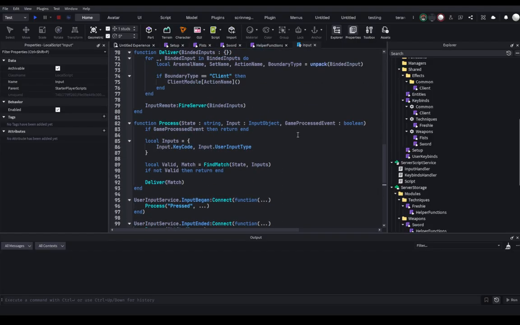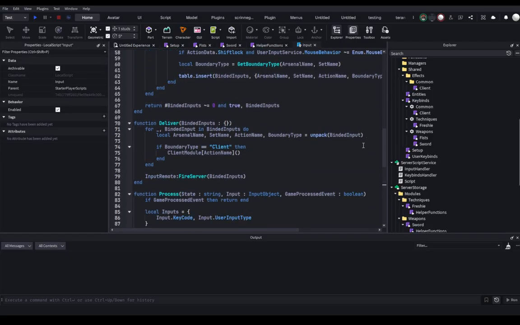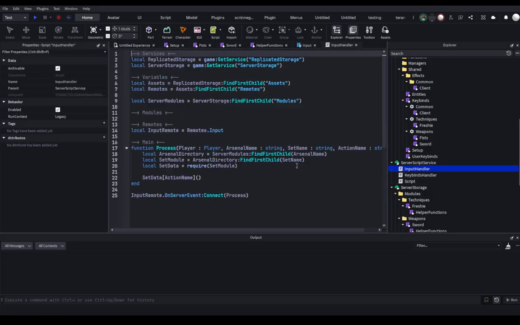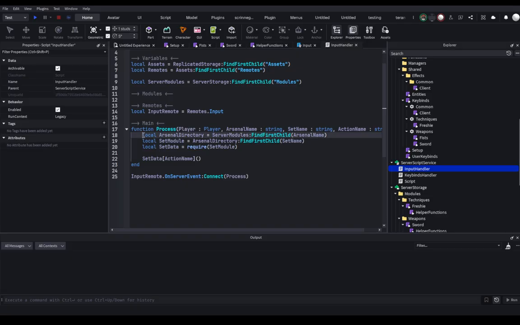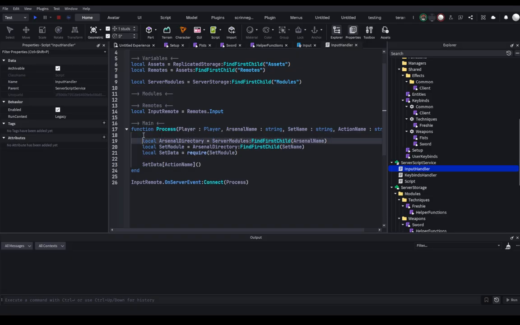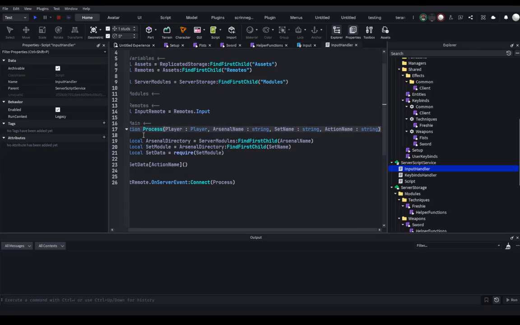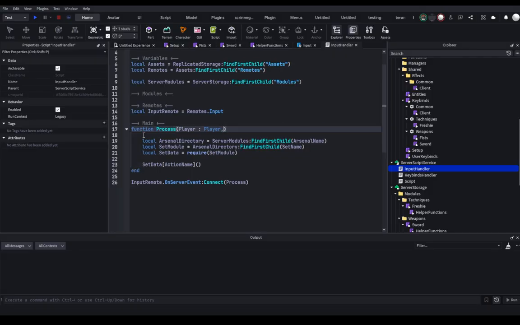That's our input handler on the client changed to match what we want, and on the server it's a little bit easier. You're just gonna get every single thing here, and also there's one more tiny thing to add. We're gonna get the player, but we're also gonna get the binded inputs. Remember, we're just sending in every single input, like the collection of every single one of them. So we're gonna loop through the table again on the server.